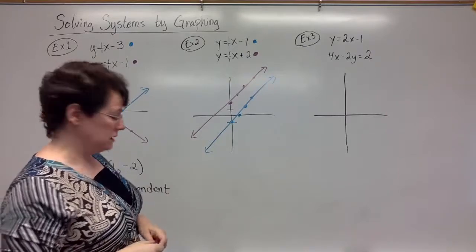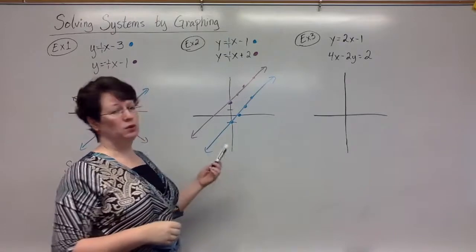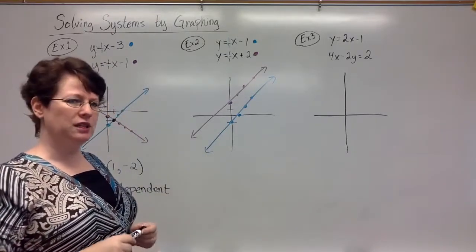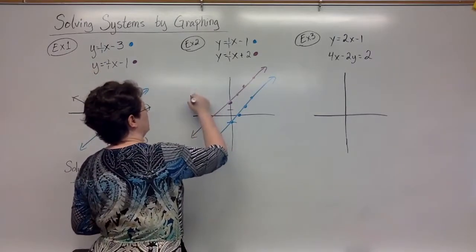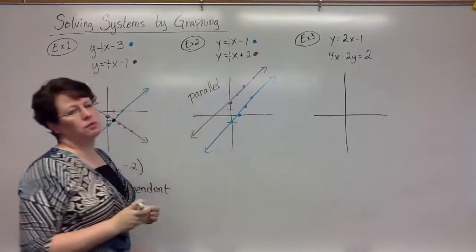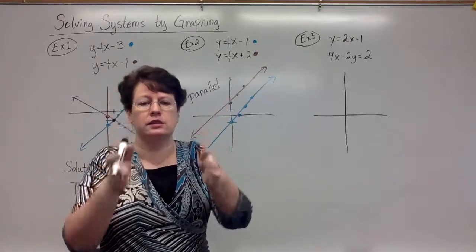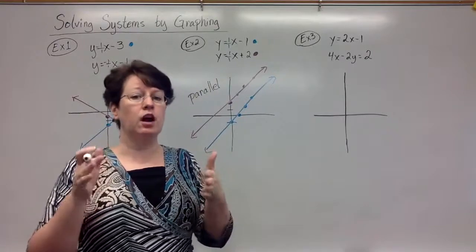They don't cross. Mrs. Boots, I did it wrong. No, you did it right. What kind of lines are those? What do we call those again? It has a fancy word. Starts with a P, and it's not problem, it's... Yes, they're parallel. They're like railroad tracks. We don't want them to cross. We want them to stay the exact same distance apart all the way down the line.